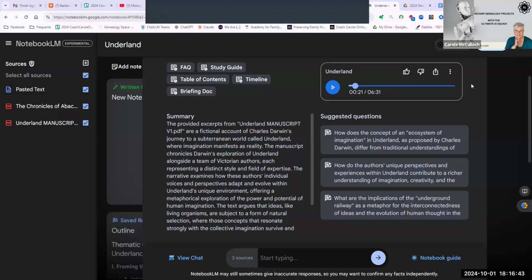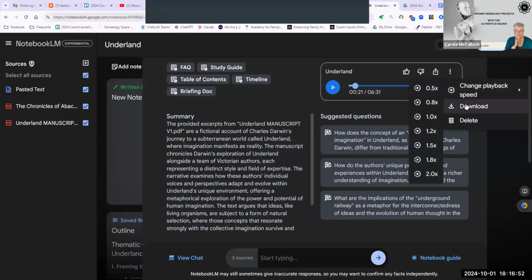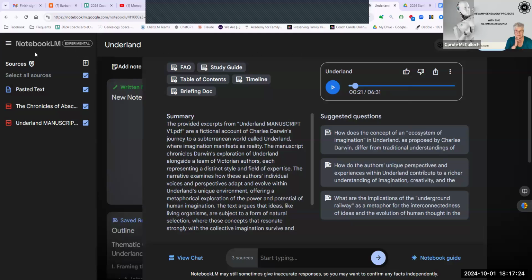What to do with the item once it's created, you can download it. Here we go to the 3 dots on the right-hand side, and you download. And it becomes a WAV file, and you can store that wherever you like. I've stored a couple of these over on my Substack, and I might do a little bit more about sharing these on my blog posts. So it's an easy thing to do to get the completed voice file from your project.